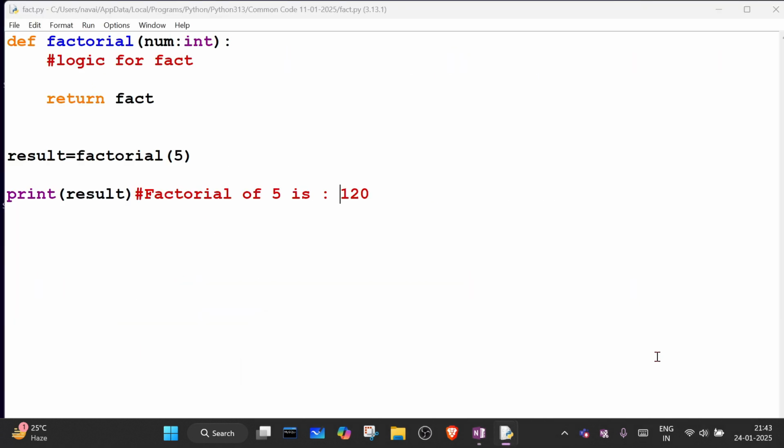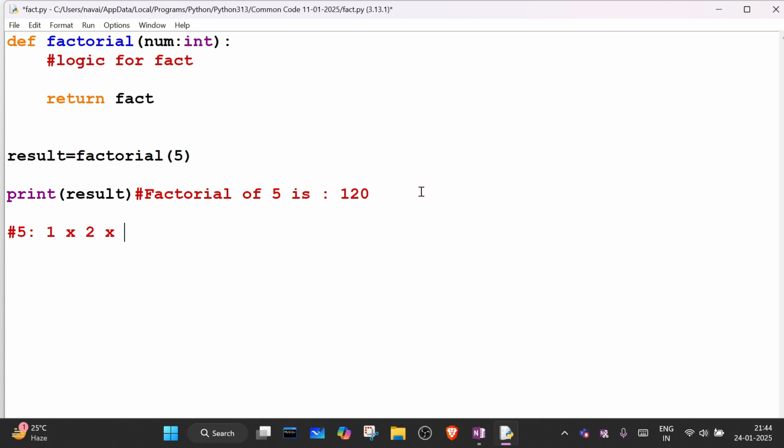No, sir. Okay, so how will you actually calculate the factorial? So for example, the number value is 5. So what you have to do? You have to run the loop from 1, multiply 2, multiply 3, multiply 4, multiply up to 5. Okay, so the loop can generate all these values for you, and each value you have to multiply. After multiplication, you have to store this multiplication inside fact.